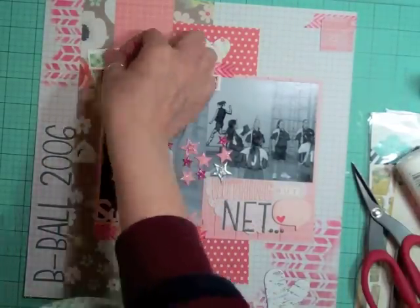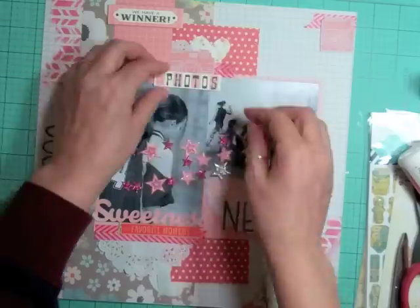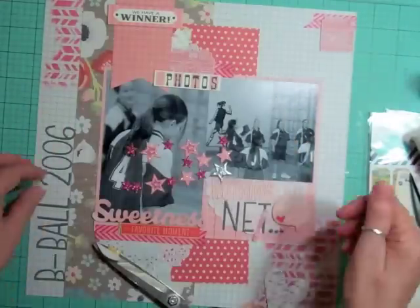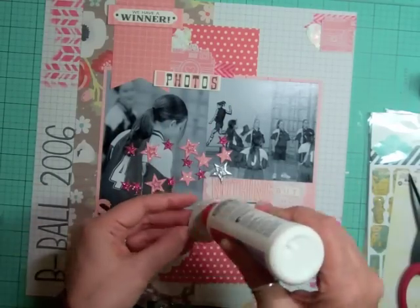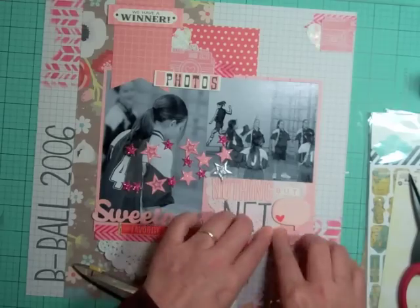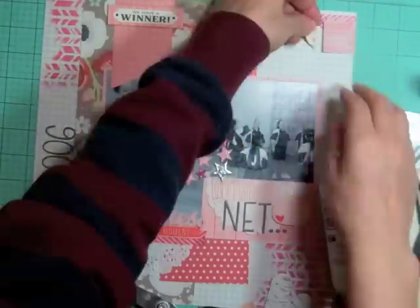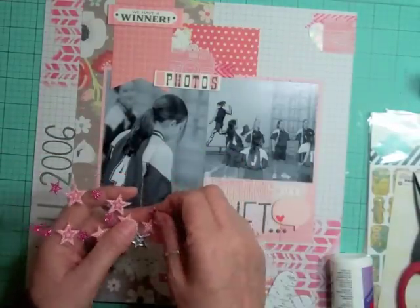So it's only very specific ones now that I notice are lacking in my collection of washi tape, but I don't regret having that many. Because I use them all the time, so they're not going to be wasted. And again, for me, it's my little retirement stash, because I know once I retire, I'm not going to be going on websites and seeing what's new, because your income kind of goes down when you retire. So I just want to have everything that I need for when I retire.